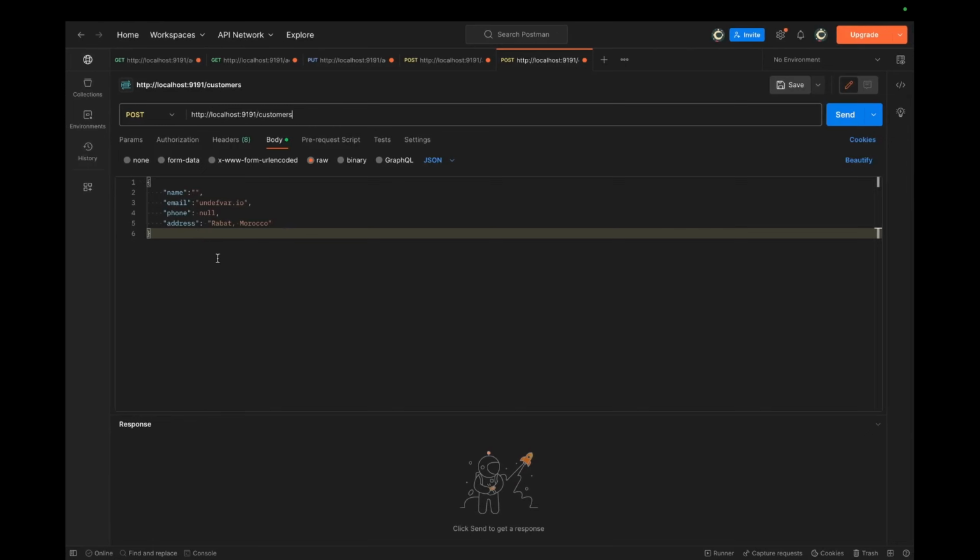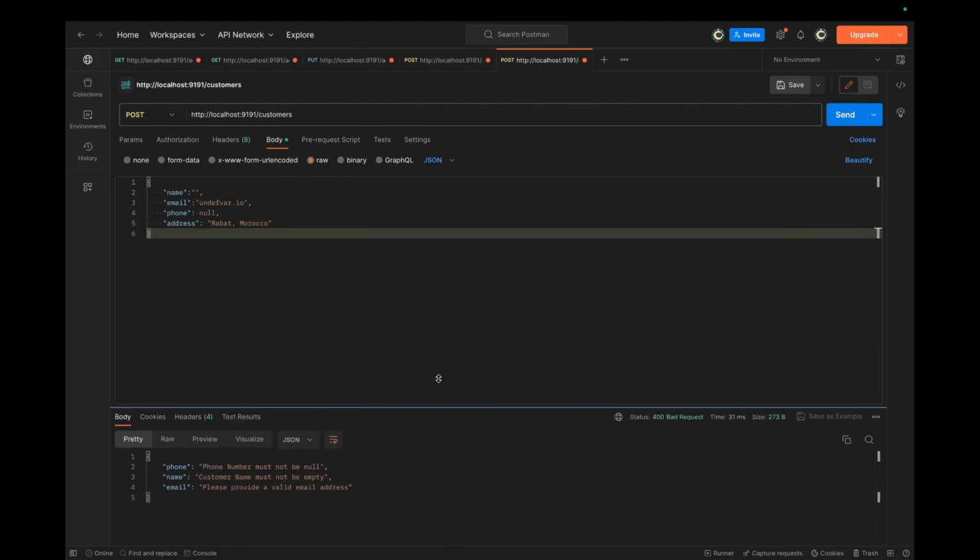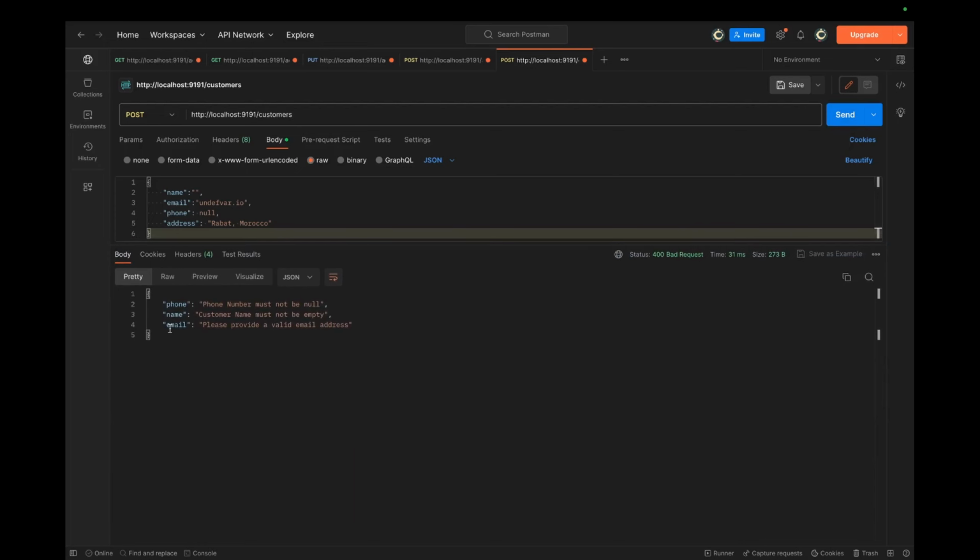So we will try to submit this request and see how the application will respond. I'm going to click send, and voila, as you can see here, we got a proper error message outlining all the fields that had problems, and you can see here we have a 400 bad request error.